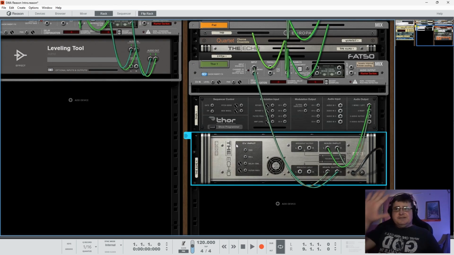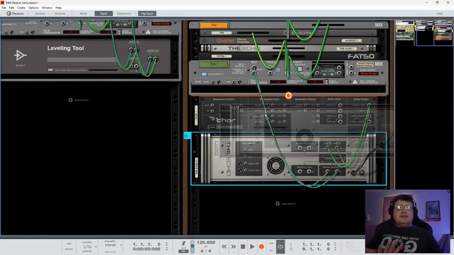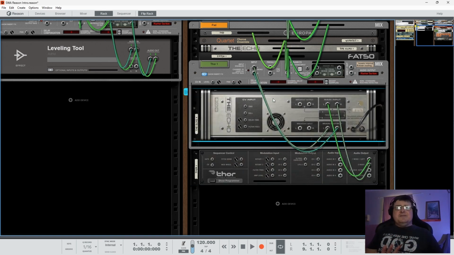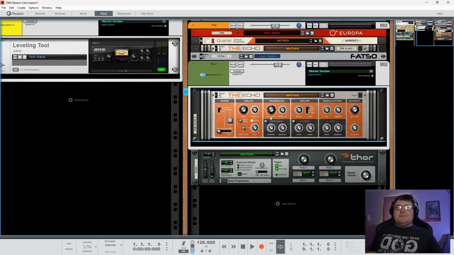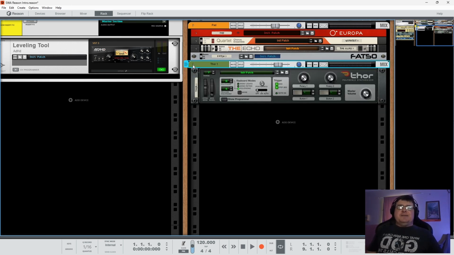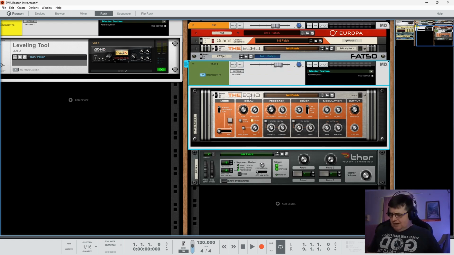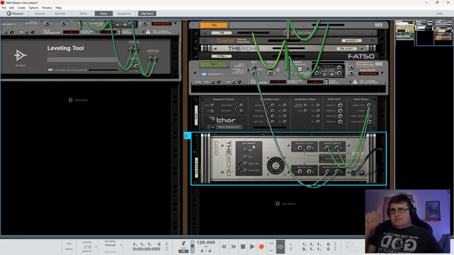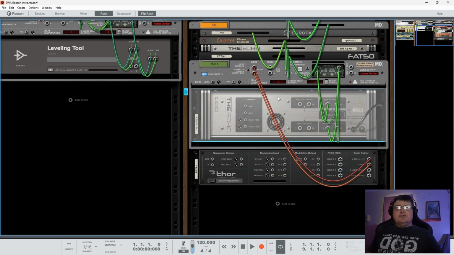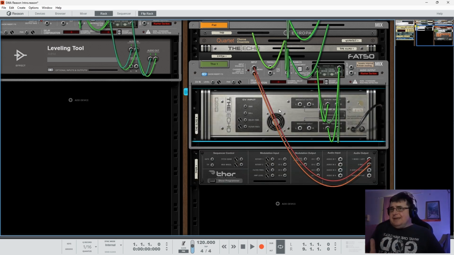If I just, look, my hand touching nothing, drag this and put it in here, the wiring is still the same as it was, which means you could choose to do it this way, by saying, okay, well, I can fold up the effects underneath this. I personally don't love that. Or if you press Shift as you drag something, it will auto-wire in the most sane, reasonable choice that would be made in this case.